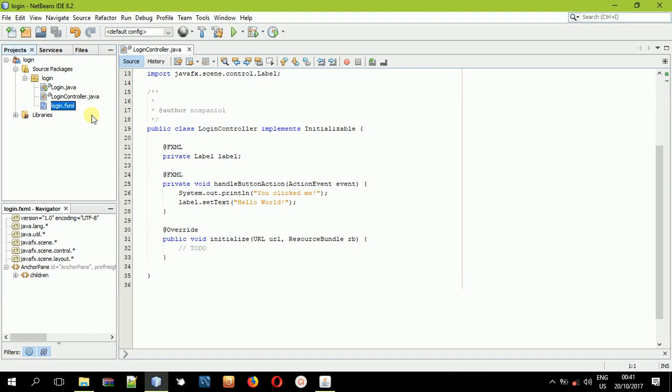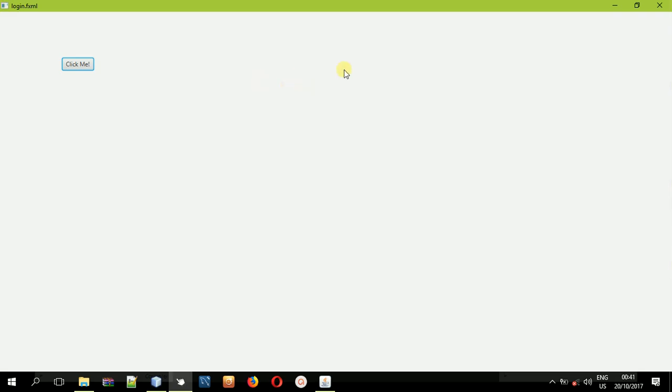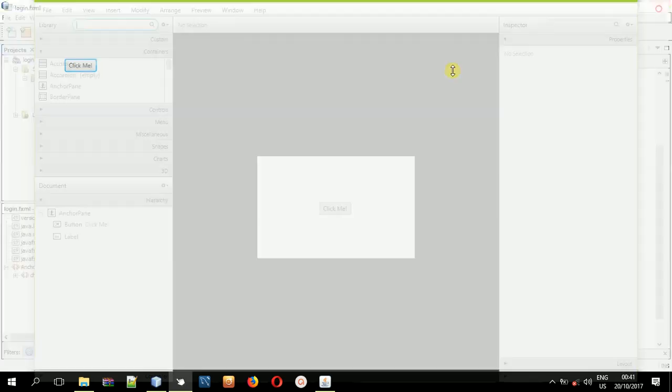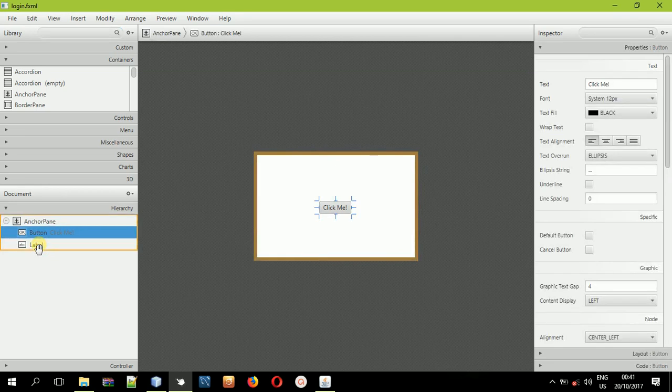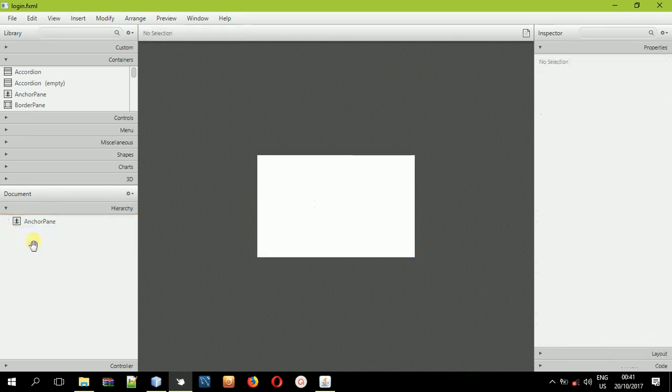This FXML file, we open it in the Scene Builder because the Scene Builder is where we'll be doing most of our work. So it opened. Right away we will delete this button and the label. We don't need them in this application.